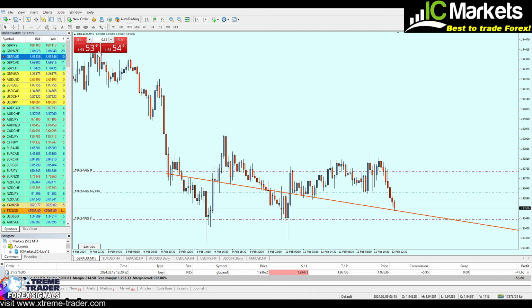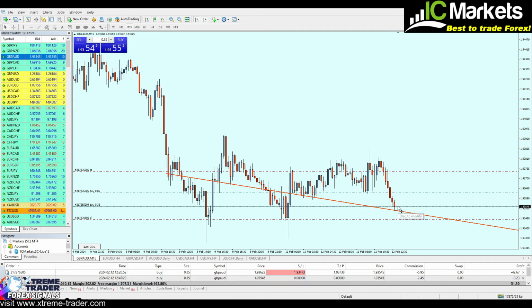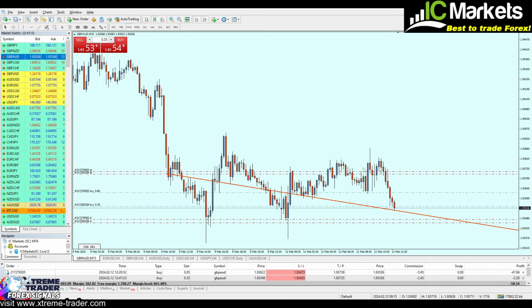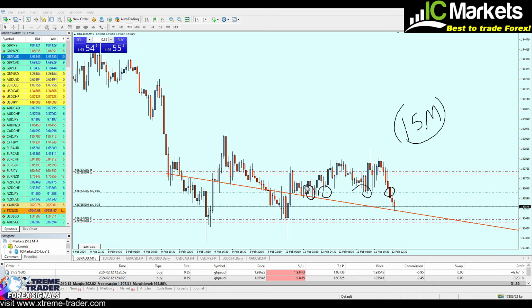Alright guys, so as we can see, we are failing indeed, and now it's time to open the next trade. Risking only $20 is fine, and aiming for $40 of profit. So now that is going to be the best level to open the trade. Maybe opening right here was not really the best idea. I told you, since we are on the 15-minute time frame, opening on the third attempt of the support might not be a bad idea. Well, no, it was a bad one. It was indeed a bad idea.